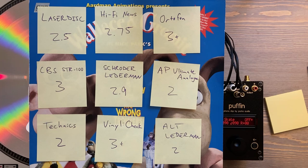And it may not be that lowest. Certainly if you have too much anti-skate correction, you're going to wear out your stylus too much on the right channel. And if you don't have enough, you're going to wear it out faster on the left channel. So I think a lot of times you will have some mismatch once that stylus is finally worn. But ultimately, how well it performs and how well it sounds is what's key.